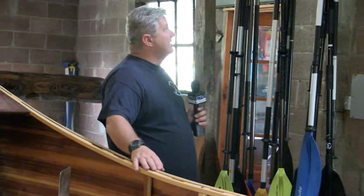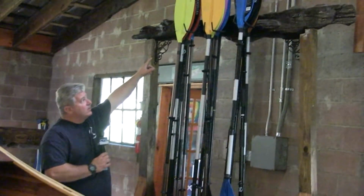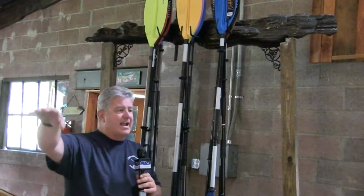We've done a lot of work with natural things, like even our paddle racks here kind of reflect the community. This paddle rack we built with a part of the old wooden dam that was behind the dam that they blew up. But the top piece there, and then the top piece on the canoe racks, the kayak racks, all of that are parts of the old wooden dam, and we've tried to work all of that into what we do here. How did you get those pieces?